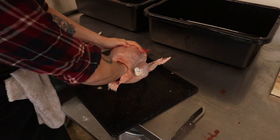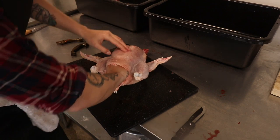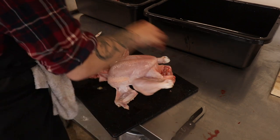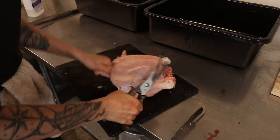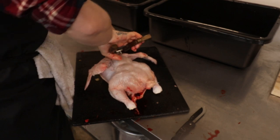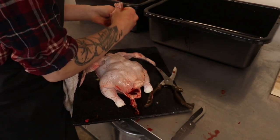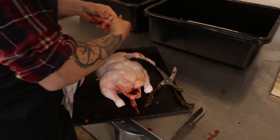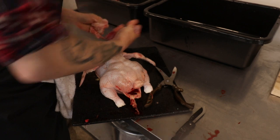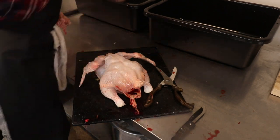Now, I also don't leave the neck on mine. So I'll remove those. Remove the neck. The easiest way to do that is with poultry shears. There you go. Great for soup stocks or dog treats.